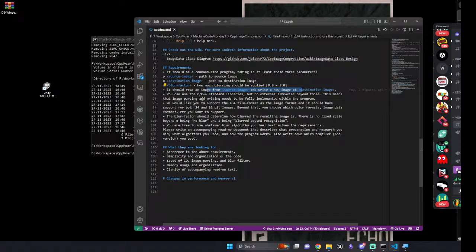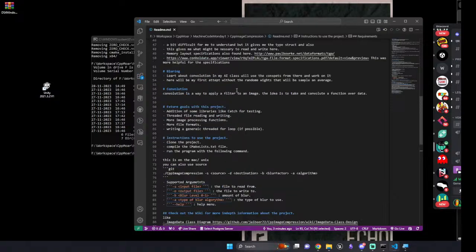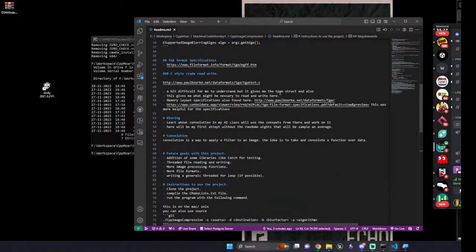Now, the reason I'm doing this machine code interview is because I want to help people, at least. I could not get the help that I wanted, so I'm hoping to get more answers. The TGA image has a few properties, so we'll go over those properties, and then look at the code, exactly what I did.